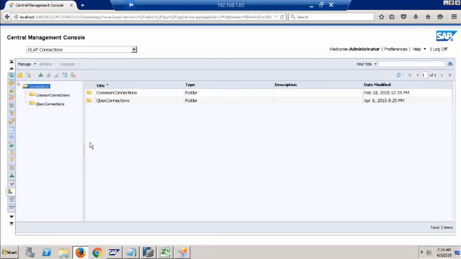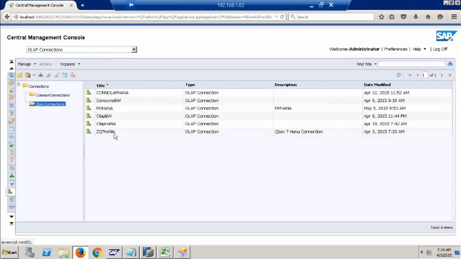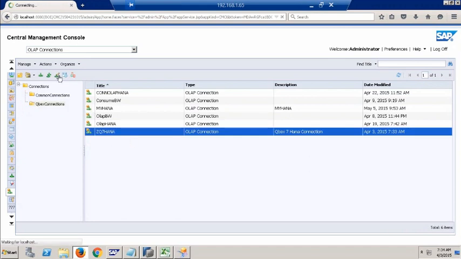OLAP connections, Cubex connections, and let me just set it.